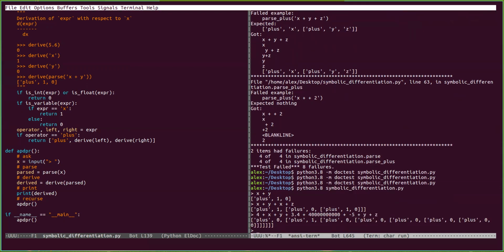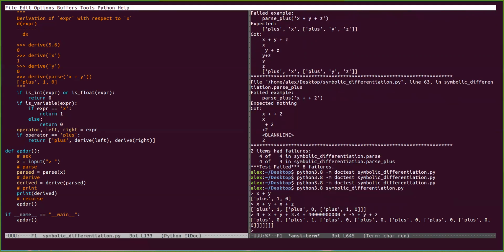Cool. There are two improvements I see right off the bat. One is we want to be able to simplify our expressions, and two, sure, this plus with the list syntax data structure is good for computers, but it's not very human readable. So let's make a more human readable string.